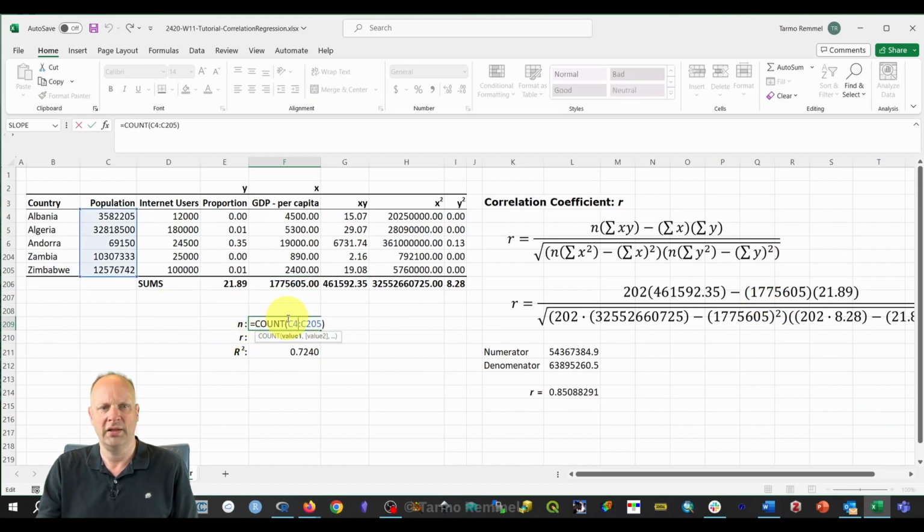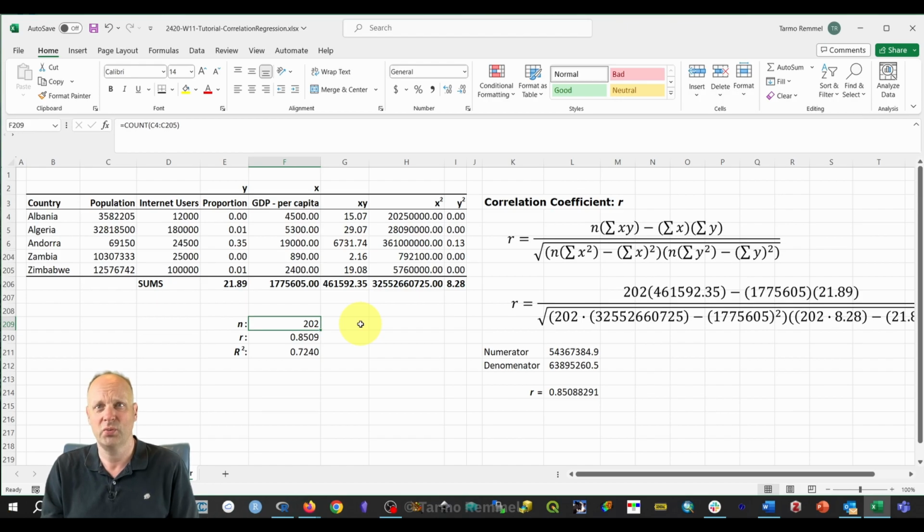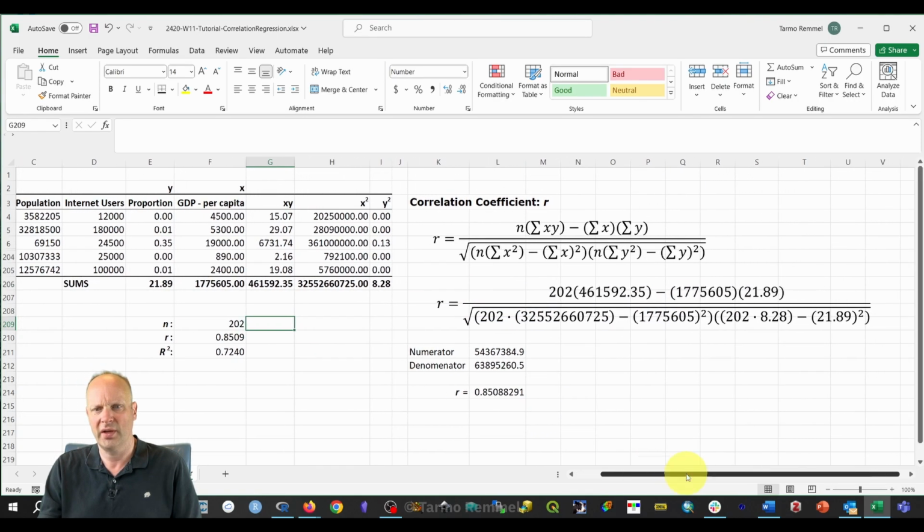For n, all I did was I did a count of all of the values in this column so that we know that there are 202 countries. We have our n value. We have these values from before, r and r squared, just as a reminder as to what they are. And then I'm going to scroll a little bit to the right so we have it all in here. All I have done is I have taken the same equation that I had up above, I copied it down below, but then I replaced all of the n's with 202. I replaced all of these terms with the corresponding values from the table. And you can take a look at them here. I've described them in the lecture, and you can see where they're coming from so that you can get familiar with how these values are actually computed.